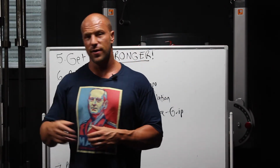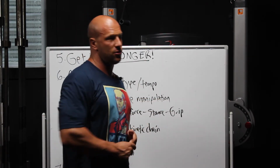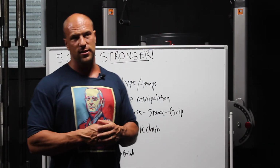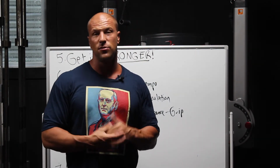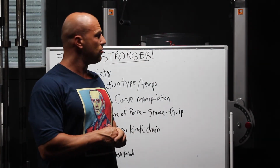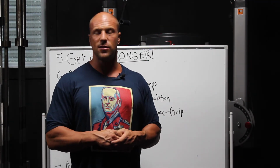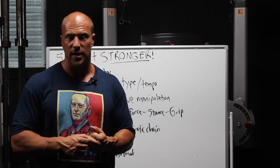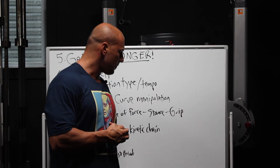So the structure of this, your first day of the week is always going to be the heaviest, and then you want to get lighter as you go. So in a chest, for example, a chest prioritization phase, you might do 8 sets of 3 heavy in the bench press on Monday. Wednesday, you might do 4 sets of 8 in the dumbbell press, and Friday, you might do 3 sets of 25 in the chest fly. That's just one example of how you can lay it out, but you always want to go heavier to lighter. It's going to be safest for your joints and connective tissues.